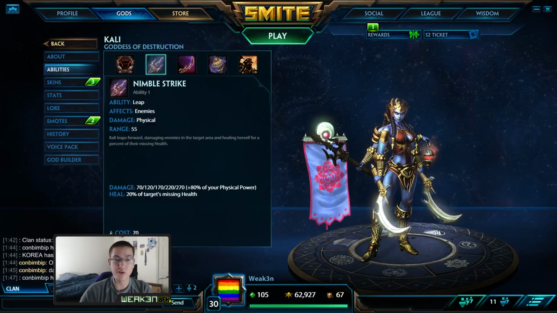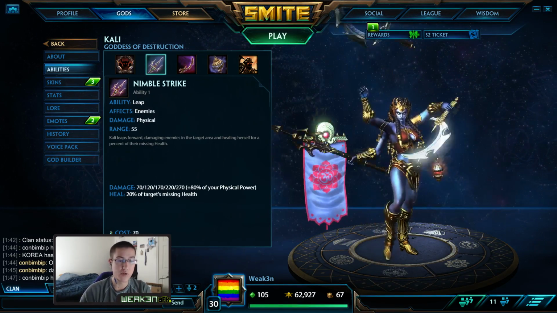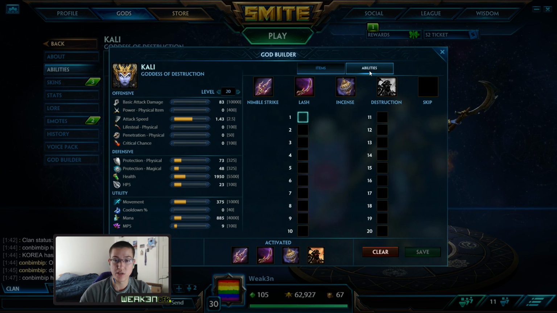Today we're going to be doing another tips, tricks, how-tos video. I'm going to be covering Kali. We're going to go right into the God Builder and we're going to look at abilities. I will show you how to level them up.